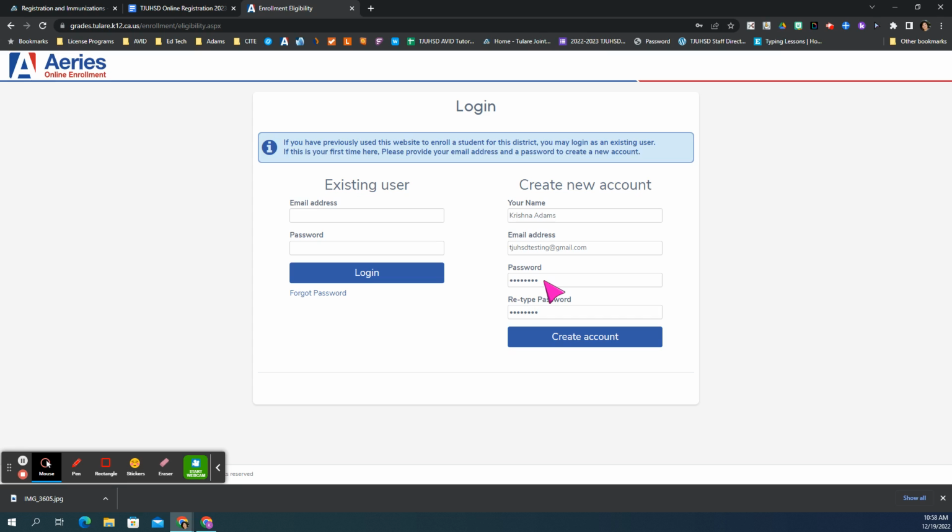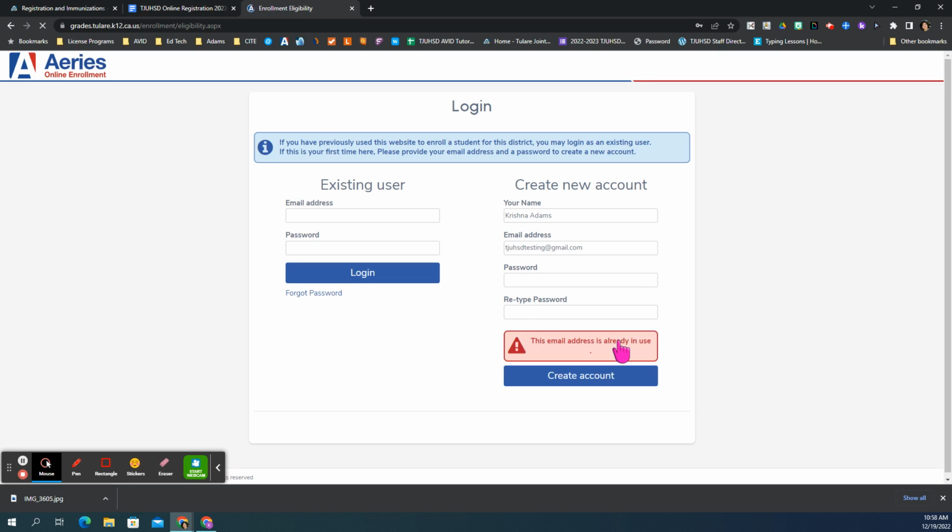And it's really important that you select an email that you have access to. You will need to refer back to this email to get a code to verify your account so we can continue registering. And then that is the email that will be used for communication. So please do not use your child's email through City School or an email that you don't have access to.